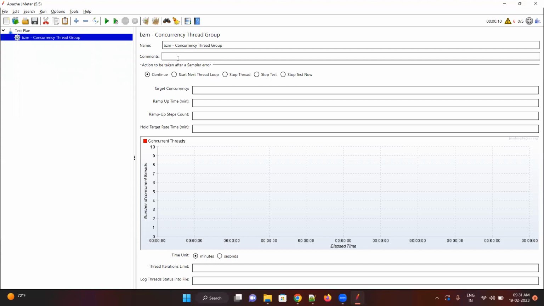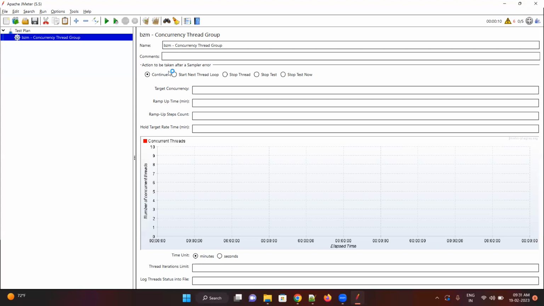In normal execution, 5 users come, hit, and run, and based on server response time, one user may be fast and another slow. But concurrency means maintaining the same number of users on the application for the same duration. That's what we call concurrency.